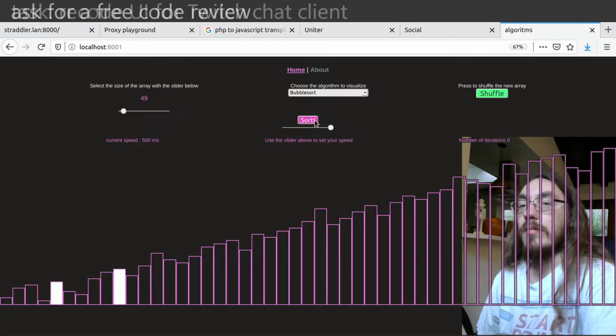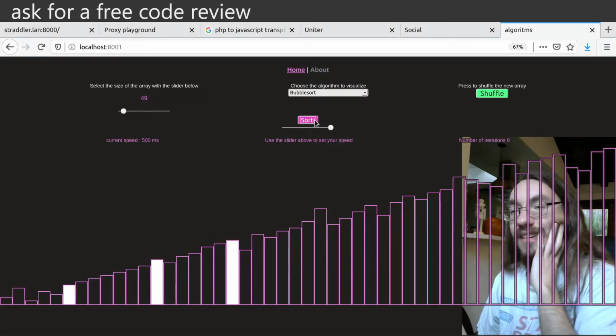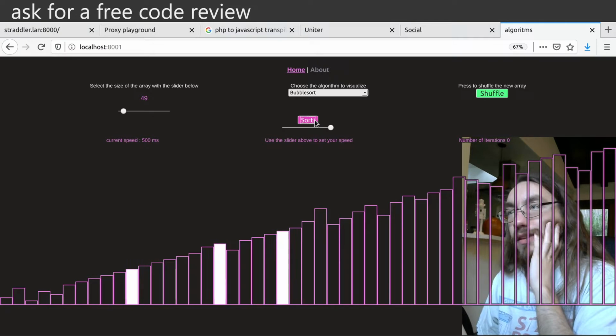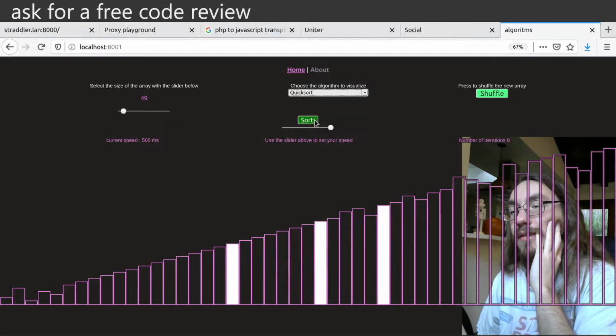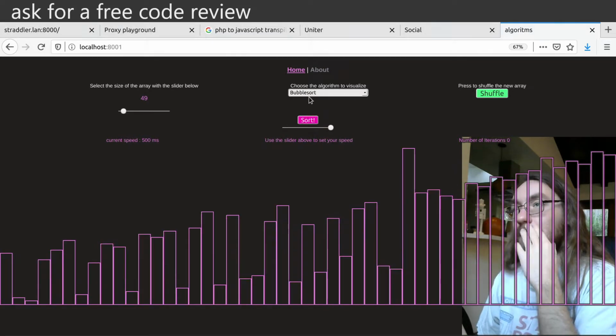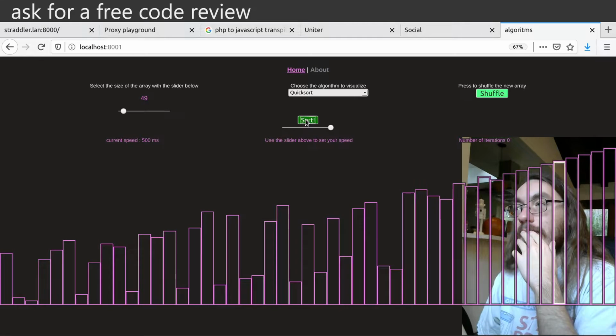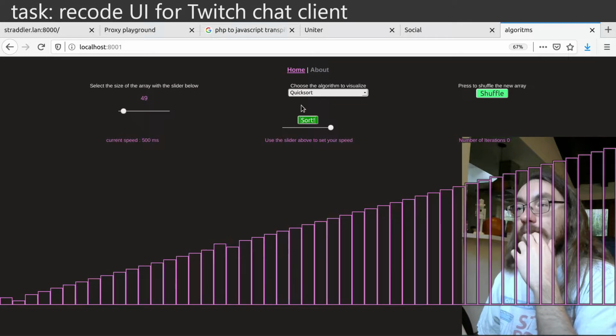And if I click sort multiple times, there's multiple. I don't know if this is intentional. There's multiple sorty things going on. If I switch algorithm, what the heck is it trying to do? What? What?